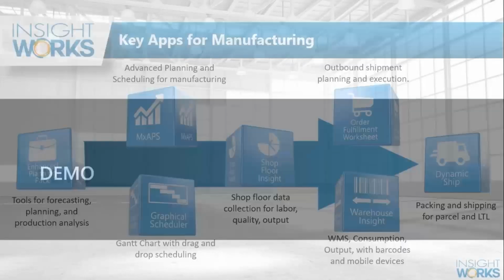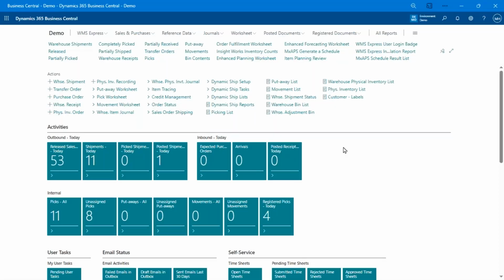So let's actually have a look at what those things look like. I'm going to start by going into the fulfillment worksheet, and I'm going to focus a little bit more on fulfillment than manufacturing because there's a lot of shared apps and requirements between manufacturing and distribution, right? If you manufacture something, you've got to get it out the door somehow. Otherwise, you're just filling up a warehouse for no good reason. Anyway, I'm going to go into the order fulfillment worksheet to start.